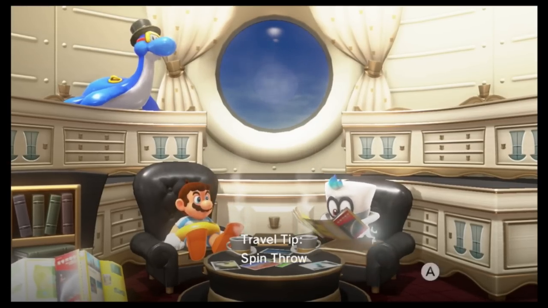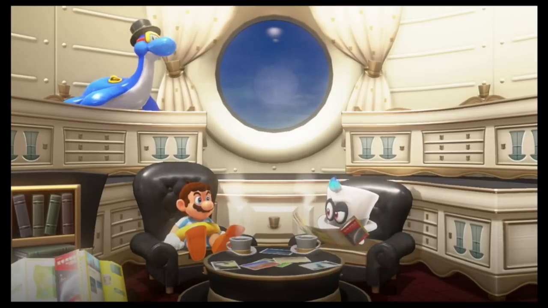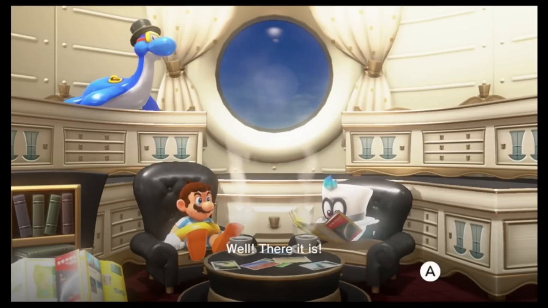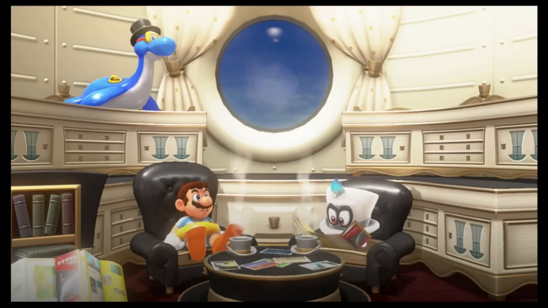Travel tip, spin throw. When you're surrounded by enemies and just wish you could hit them all at once, snap the Joy-Con to the side to do a spin throw. Your hat will spin all around you. Well, there it is.